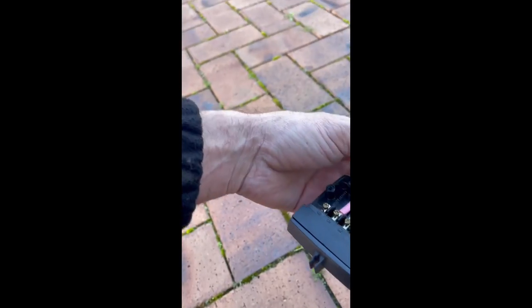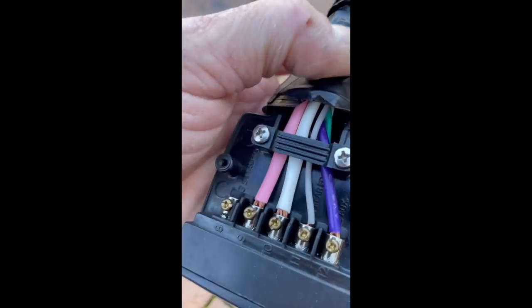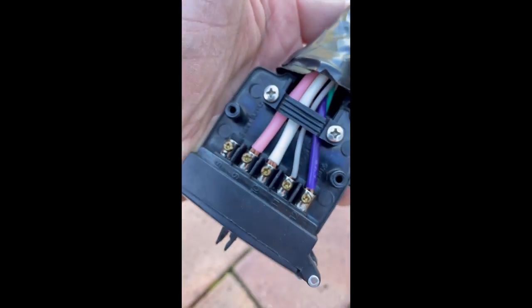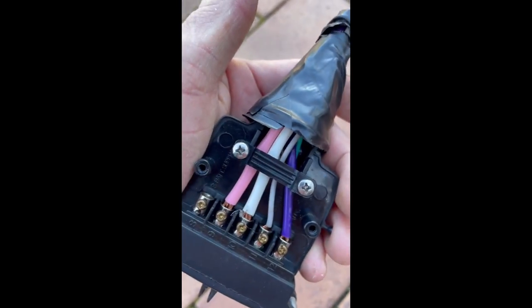The D+ AES trigger wire is there for a reason — it needs to see signal. It'll tell the fridge to pull high current from the high current circuit while the engine's running. Turn the key off, shut the engine down, and it will stop. Fifteen minutes later the fridge will go and try to ignite off gas — that's what your automatic fridge is supposed to do when the vehicle is wired up correctly. Here we are at the 12-pin end on the Windsor, and as you can see: pin 10 earth return, pin 9 high current for the fridge, pin 11 AES trigger wire — that little thin grey one — and pin 12 brake safe charging. Wired incorrectly in the vehicle, and you just have problems.